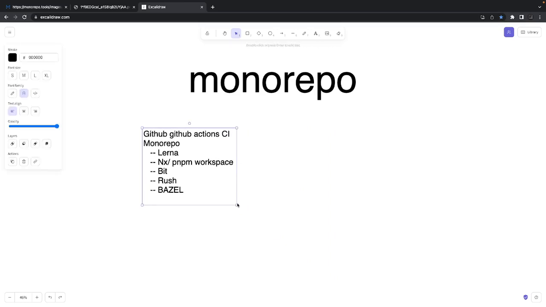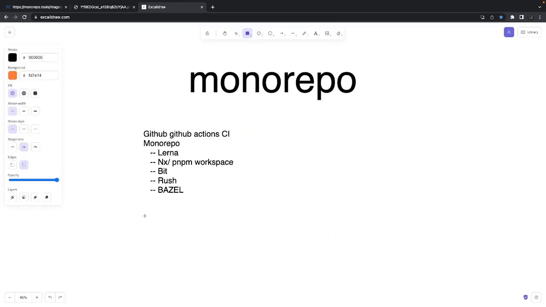Let's say I create separate repositories. Okay, let's say I'm using GitHub. This is my front end app. I will create these boxes quickly. These are like my different repositories. This is, let's say, front end. This is, let's say, back end. And all of these have their own independent CI system, continuous integration system, and they are being deployed as a Lambda or being deployed to an S3 bucket or being deployed to Netlify, whatever, right? Everyone will have their own code base.